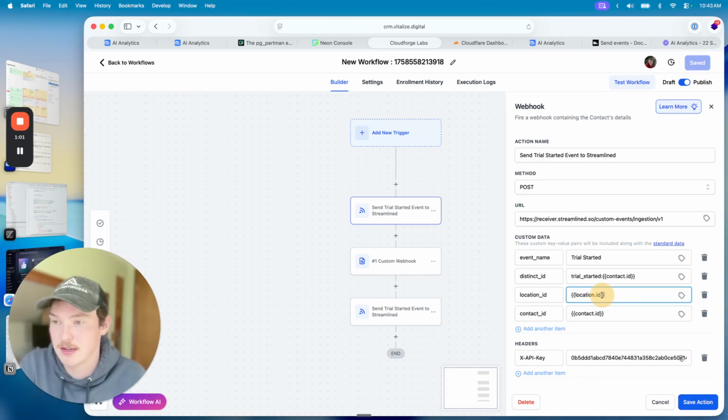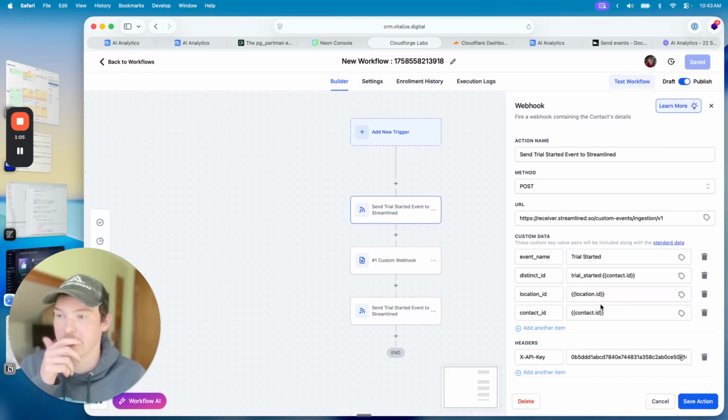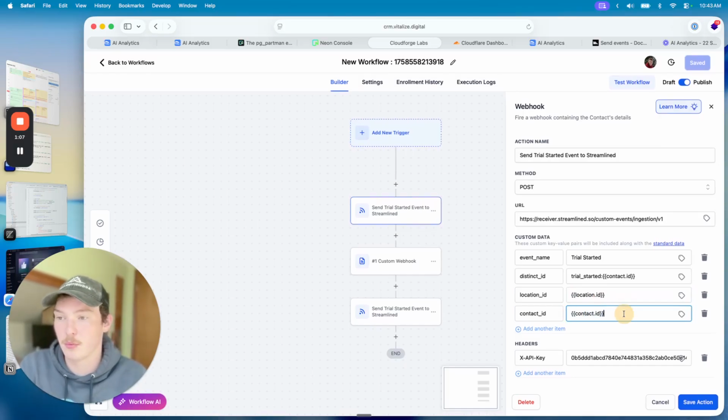You can just use the template here with location.id. Then finally here, we have the contact ID, which is an optional field, and this allows you to tie a custom event to a specific contact, which is useful for filtering on contact fields like who the contact is assigned to or who's following the contact, when the contact was created. And also it means deletes will cascade from the contact down to the custom events.